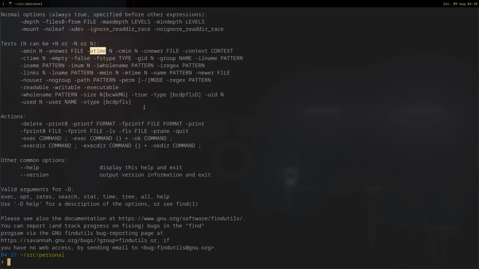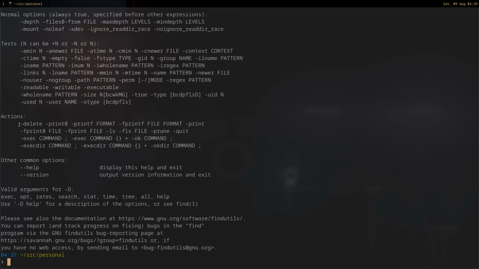So there are many checks that you can do. Size is also there, so you can check for a file with a particular size, more than a particular size or less than that. But we are not going to be implementing all of those today, obviously.